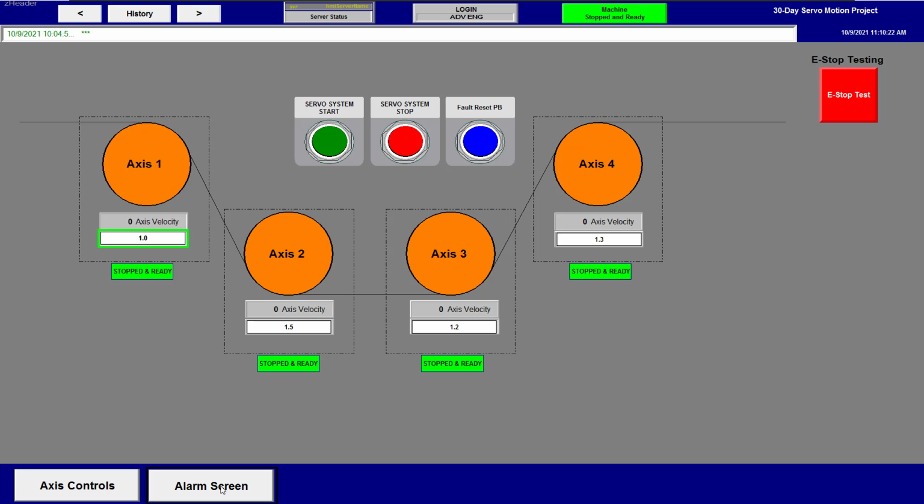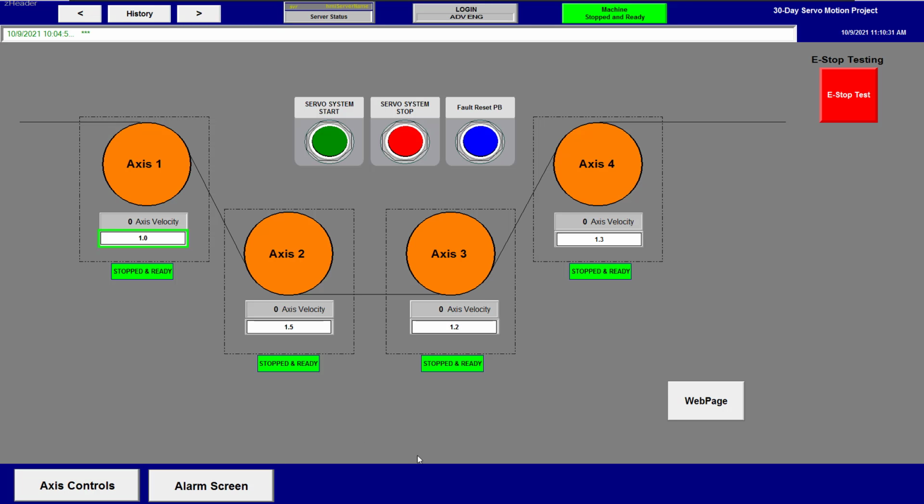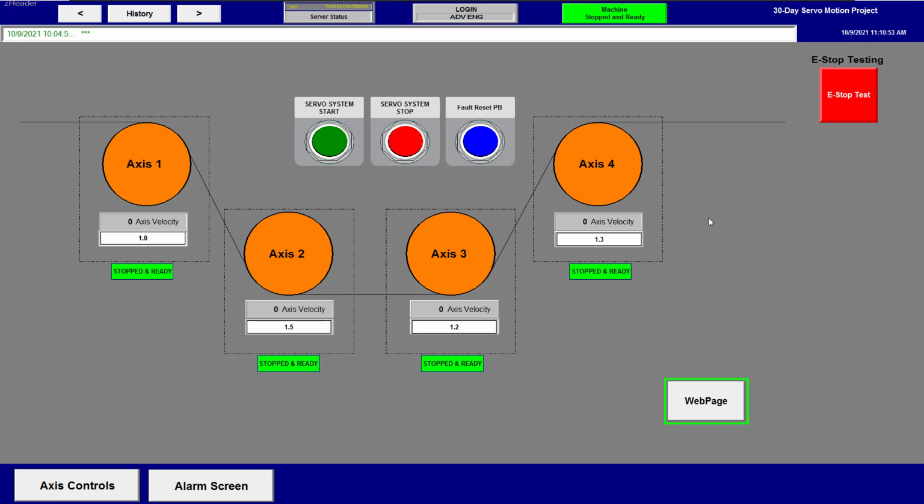Okay, and keep in mind, in FactoryTalk Site Edition, you're going to have to cycle your screen so that your changes are then accepted and used inside of your HMI. Alright, so let's pull this up. And this is going to pull up Internet Explorer, and you can see it tries to open up Rockwell.com or RockwellAutomation.com, but it can't do it because I don't have connectivity to the internet.